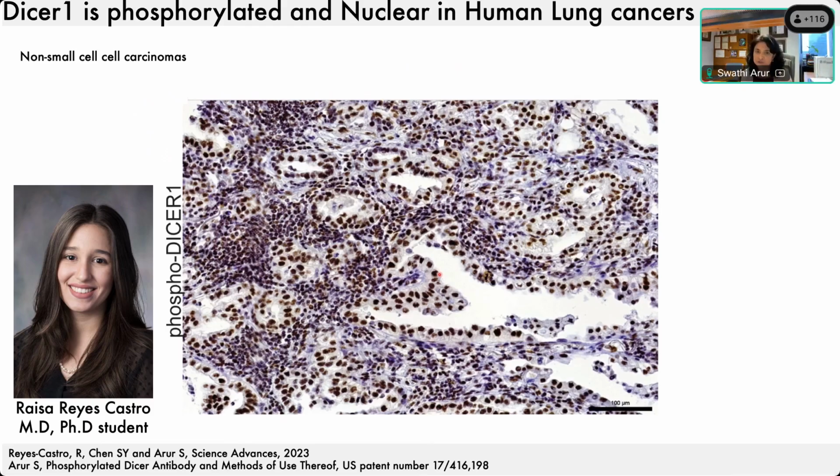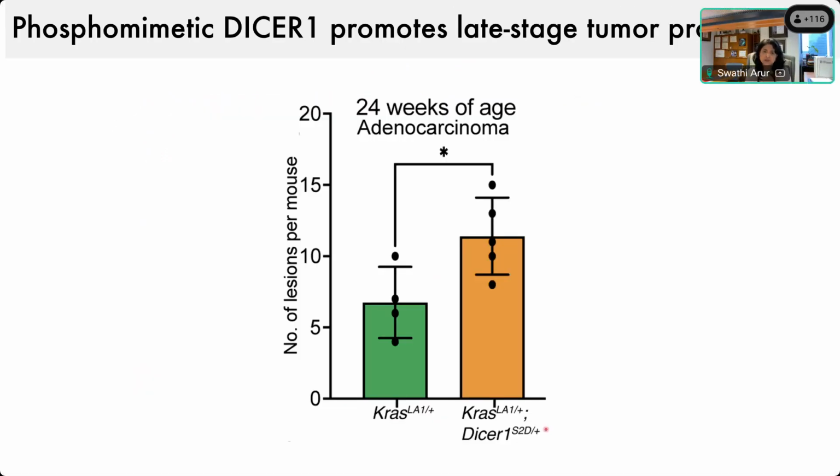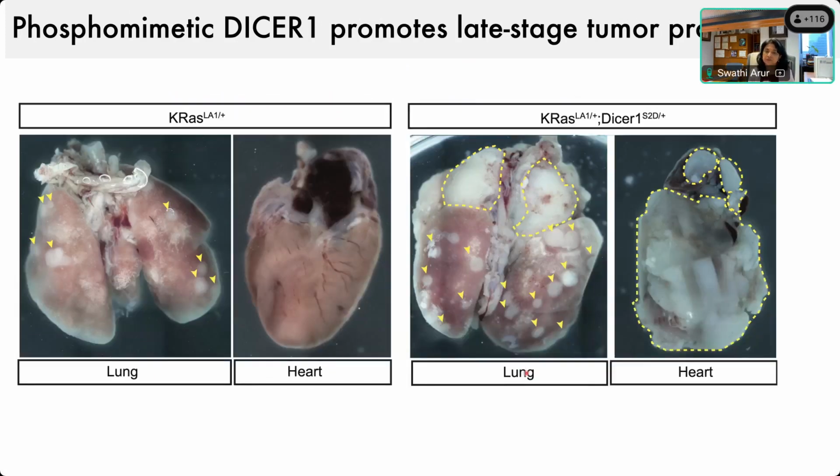So then we said, okay, what does phosphorylated dicer do to lung cancer progression? To study that, we generated mice with phosphomimetic dicer, and we crossed them into a heterozygous KRAS G12D allele. The heterozygous KRAS G12D allele basically results in formation of tumors. And what we found is when we made a double heterozygous animal between KRAS G12D and phosphomimetic dicer, the presence of phosphomimetic dicer led to progression of these tumors, where they went from adenomas to adenocarcinomas. And if we waited 24 weeks, and another 10 weeks, we found that the tumors had spread to every organ by the presence of phosphorylated dicer.